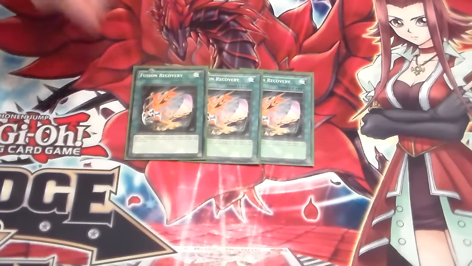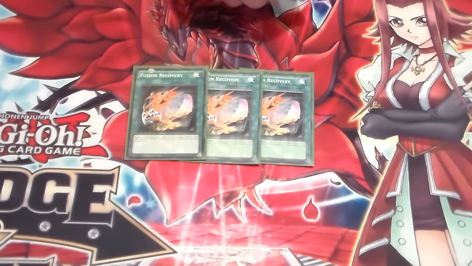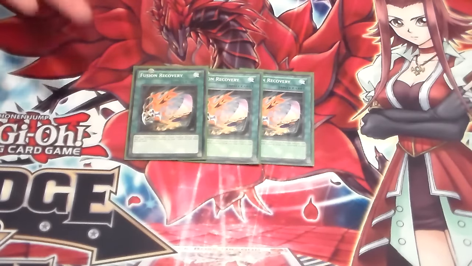Luckily I found these in my common box from ages ago. But 3 Fusion Recovery, really helpful card in the deck. It helps you gain more advantage from cards in your graveyard, so you can use Polymerization again and go into more fusions.